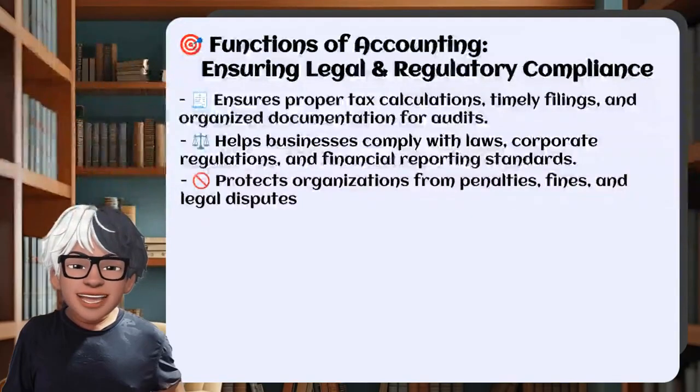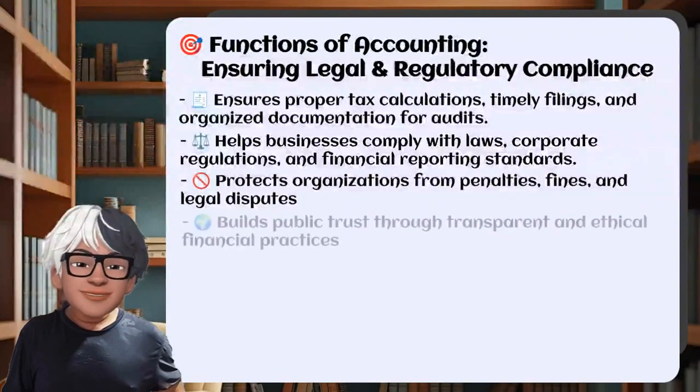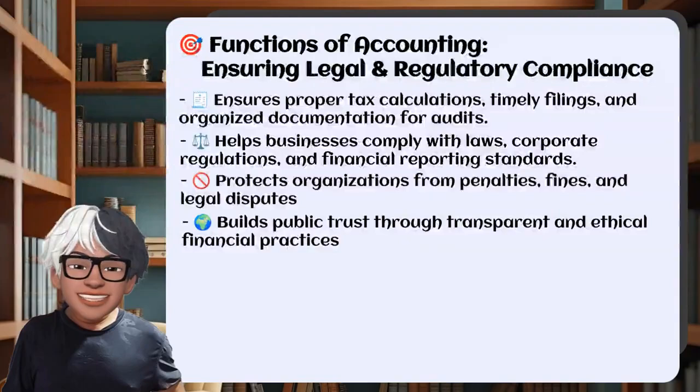Organizations with strong compliance controls are seen as stable and trustworthy by regulators. It also builds public trust, showing that the business is operating transparently and ethically. Transparent reporting shows stakeholders that a business is not hiding its financial activities. Ethical accounting creates a positive image that attracts investors, partners, and customers.